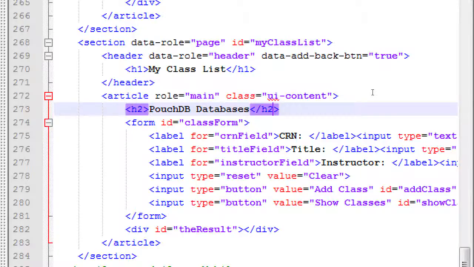Right here, we'll call this something else. What should we call this? This whole screen is for a person to save their classes, like a gold or something. What should we tell people up here at the top of the screen what this is for or about? Maybe, save your classes.